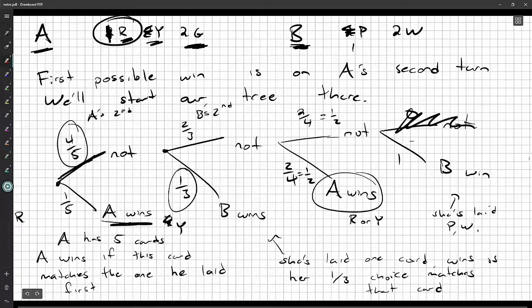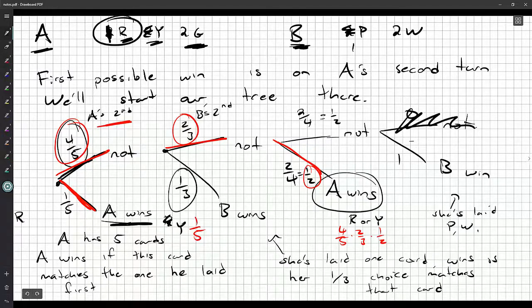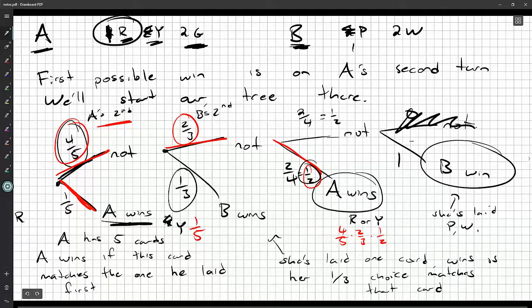Now, what are we asked for? We want Amir to win. Well, there's a 1/5 chance he wins on his second turn. And then, following along, there is a 4/5 times 2/3 times 1/2 chance that he wins on his fourth turn. Okay? So 1/5 and then 4/5 times 2/3 times 1/2. Okay? Now, as I said, some of the stuff I will say verbally with my reasoning as to why B wins with 100% or why it's a half here is something that you should write down beside the tree, but I didn't want to be ping-ponging back and forth.